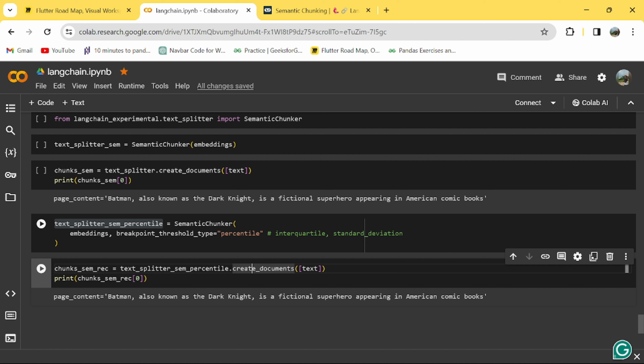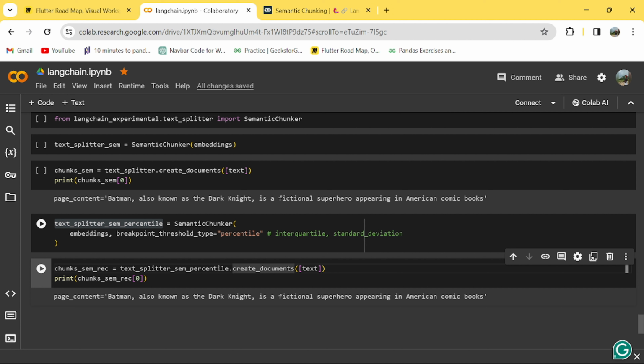Use it when you want more control over the size and the number of chunks, for example, analyzing a dataset with varying sentence lengths when you want to balance chunk size and context. And the interquartile method uses the difference between the 75th and 25th percentile as the threshold for splitting text.